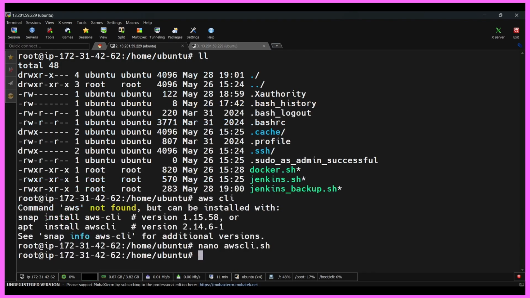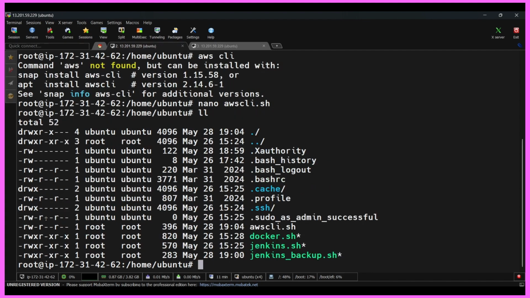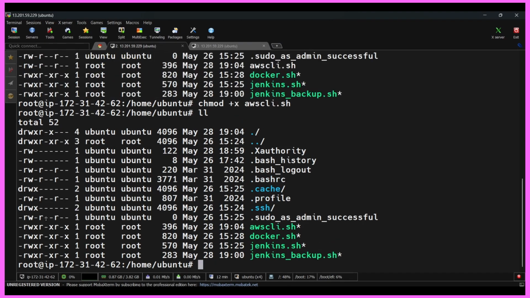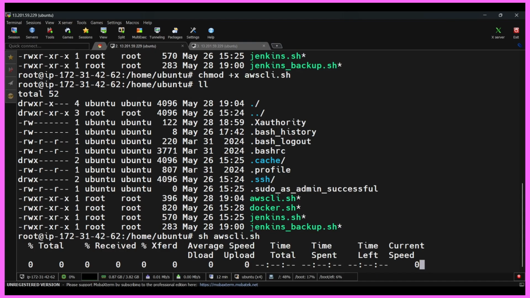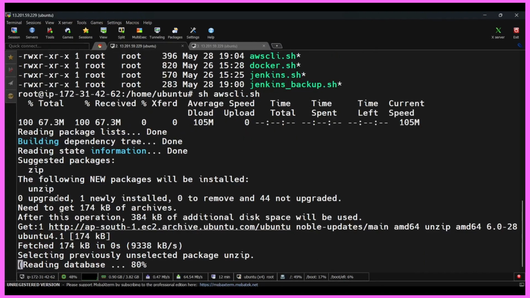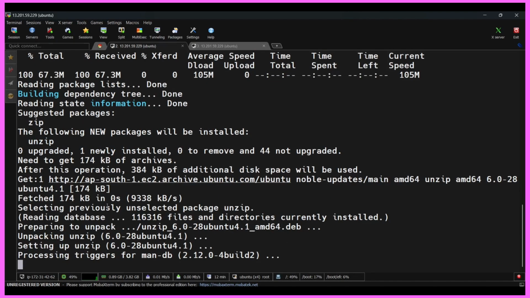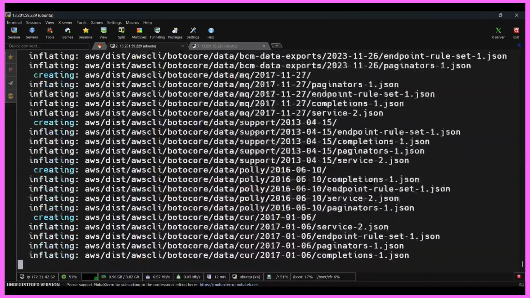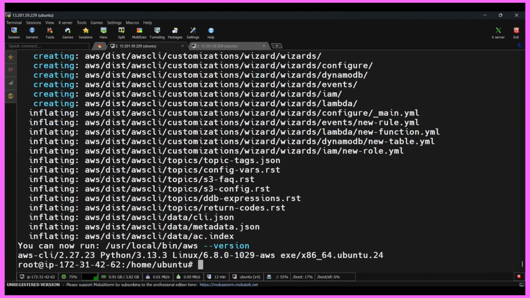I hit enter. Now if you check over here one more time, you're able to find I don't have any executable permission. So I'm going to give it chmod +x again, then give it aws-cli, hit enter. Now if you ll, you're able to find that the shell script is in green color. So now I will install this AWS CLI. I will execute that. It started fetching, then unzipping, then it installed AWS CLI. So it is installing all dependencies of AWS.